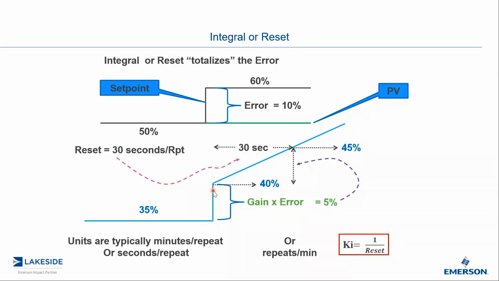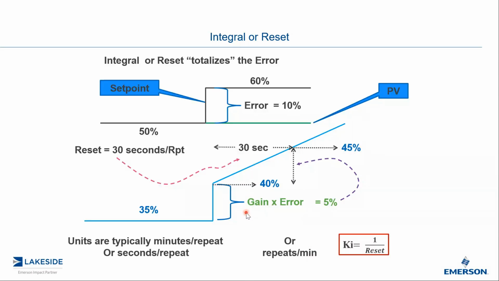I can't get around that, because proportional will come into play at the same time. But after that, integral says, well, you're still not at set point, I'm going to add more to the output. You're still not there, I'm going to add more, and so on.